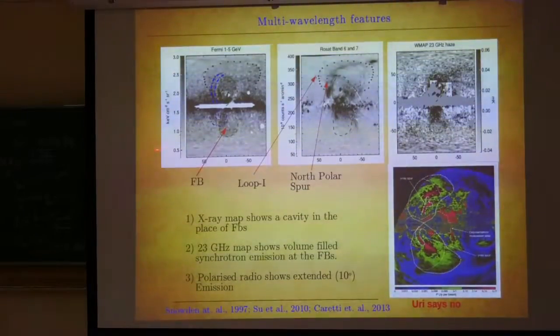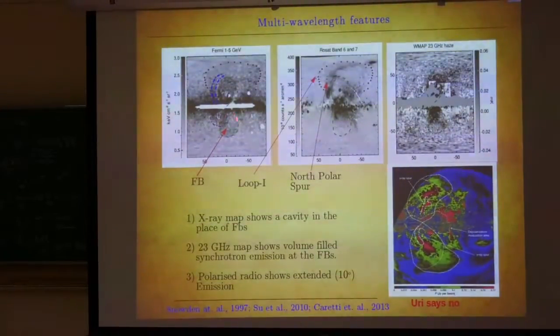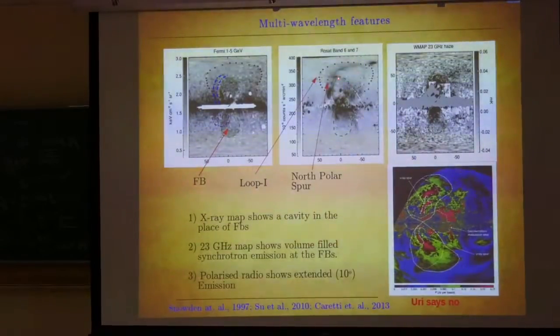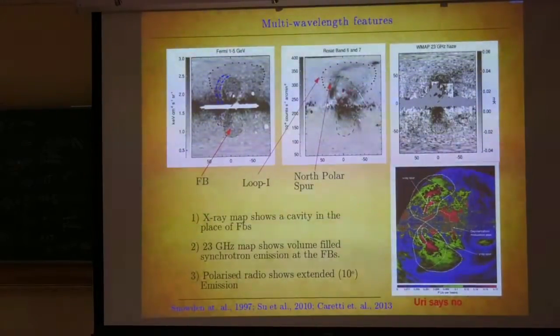Thanks to Uri and Roland in the morning, I really can skip over this, but I will mention a few things. So this is the gamma-ray sky. These are the Fermi bubbles. This is the Loop I. This is the ROSAT 67 map, which is an X-ray map, and you see some shell-like thing here, but you don't see anything here. And inside there is a little less X-ray than we see in the shell. There is also the WMAP haze, which is coming from inside the Fermi bubble. This is called Loop I. This is called the North Polar Spur, or I will mostly refer to it as NPS.